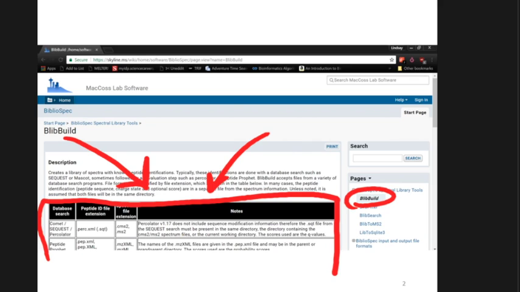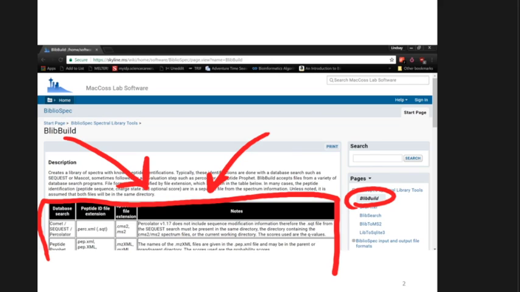I wanted to show you in particular one of the functionalities in BiblioSpec. If you look on the right-hand side of that BiblioSpec page, you should see all the BiblioSpec spectral library tools. If you click on blib build, this is actually how Skyline is going to be building those spectral libraries from the search results of your DDA data. So this is where the table that Brendan showed you this morning, where he showed you all the different DDA search algorithms that you could use to analyze your data, and you can dump those results into Skyline and they'll make your spectral library for you.